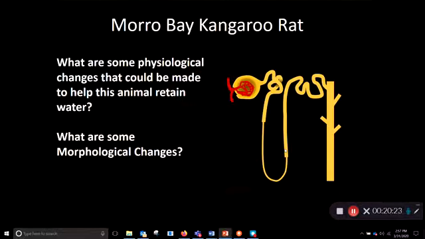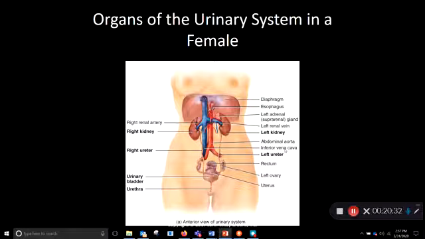Let's go ahead and look at the macrostructures of the kidney and the urinary system. It's about to get a little bright. I'm sorry. So here is your wonderful urinary system. You're going to notice you have your kidneys here. That's where your nephron resides. Just above it are the adrenals, the gland that adds to the renals. Kind of nice that they named it that way. Coming off of that kidney is the ureter right there, coming on down to the bladder. Bladder sits there, and then just below that is your urethra. That is the basic layout of your urinary system.